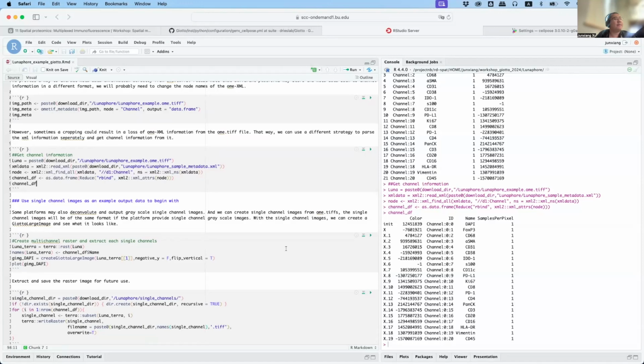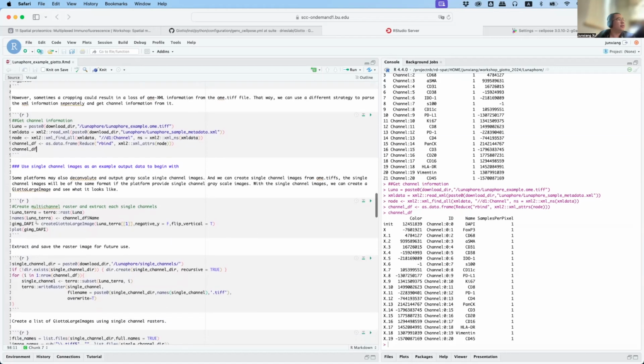Some platforms may also deconvolute and output grayscale single channel images. We can create the single channel images from the OME-TIFF so that we start with the same format of data if the platform provides grayscale images. So what we can do is read in the Lunaphore OME-TIFF via terra.